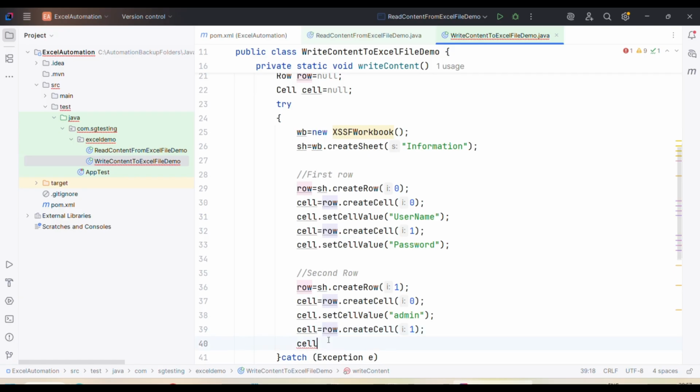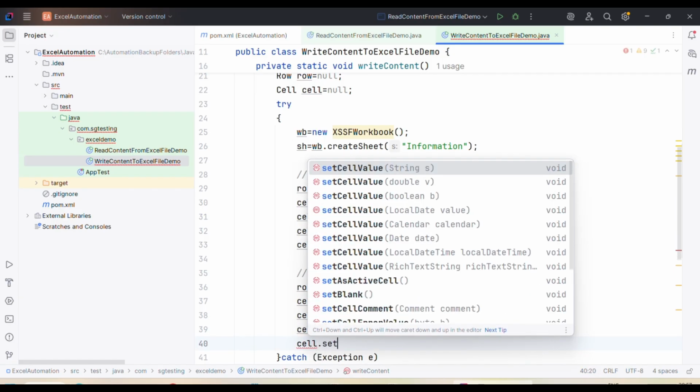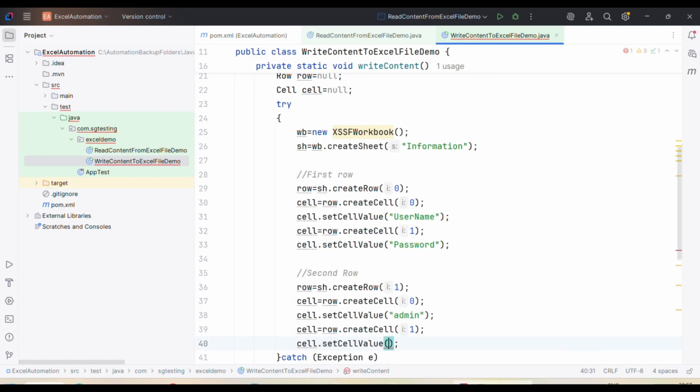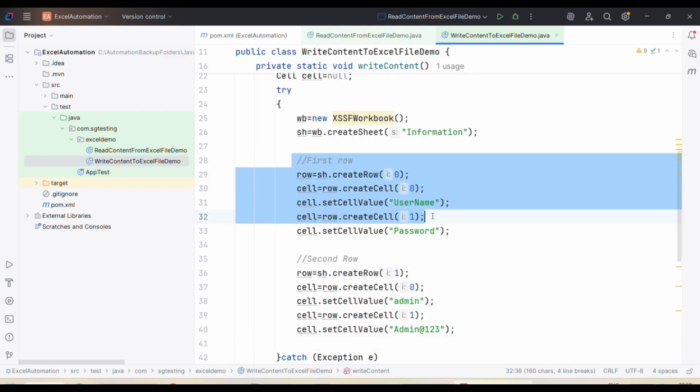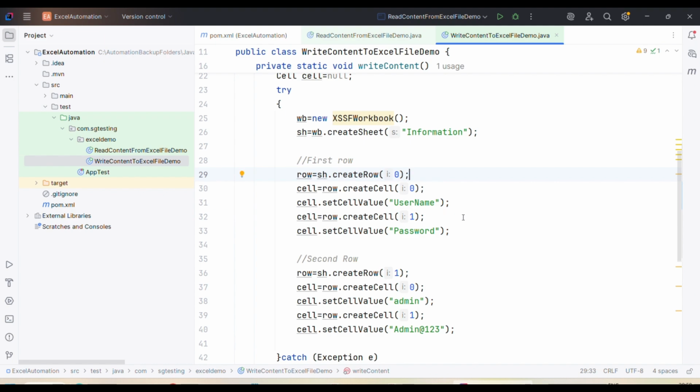By using the cell object, set cell value, we can write admin at the rate 123. Some data we can set. So currently the first row has 2 columns, cell 1 and cell 2, where we have written the headings, and in the second row the appropriate values we have specified.